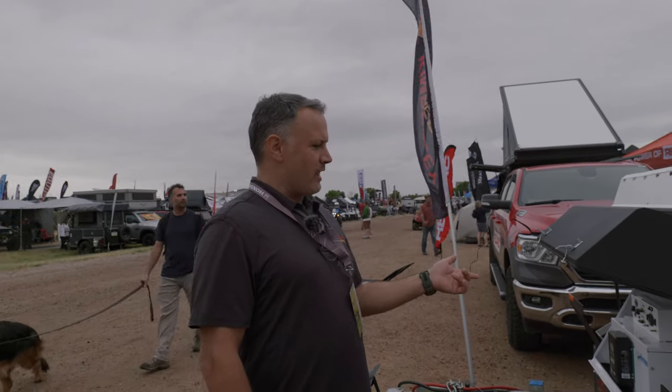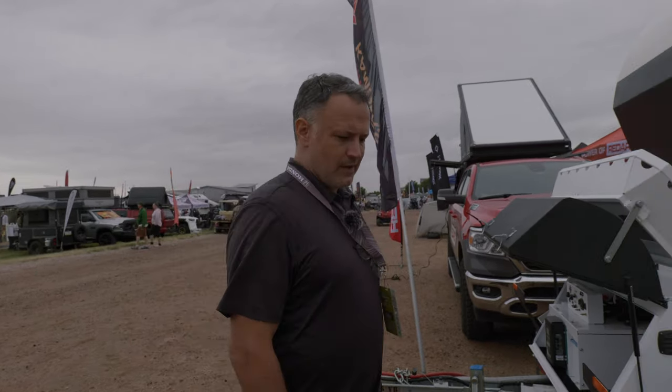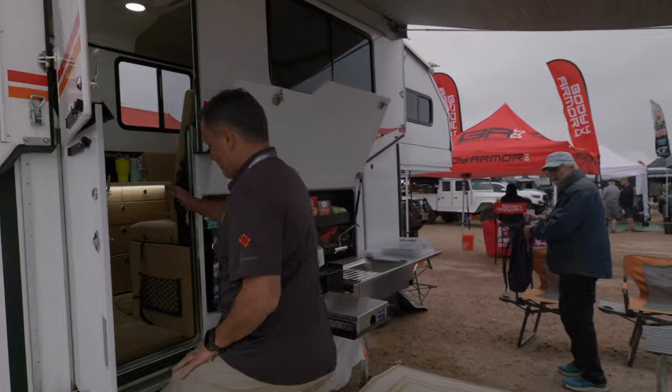A lot of people ask, especially Jeep and Toyota owners, what is the weight? That's like the number one question. So the weight on this guy, as it sits right here, with air conditioning and all this other stuff on it, is about 3,500 pounds. The GVWR is 5,500 pounds. So that's your Toyota, put some airbags in your rear end, and also Jeep guys too. That will make it towable for you.